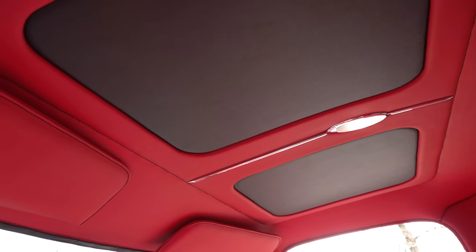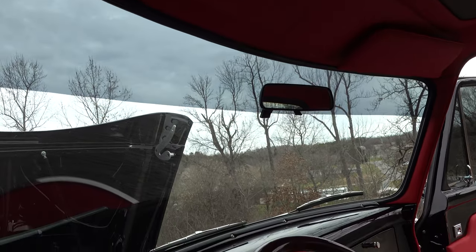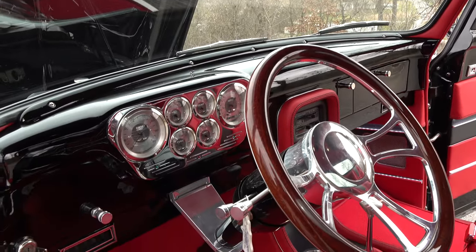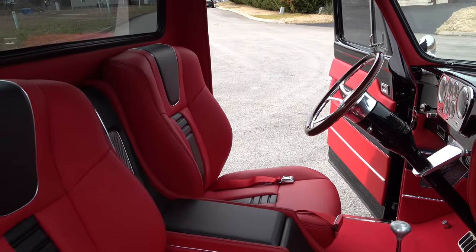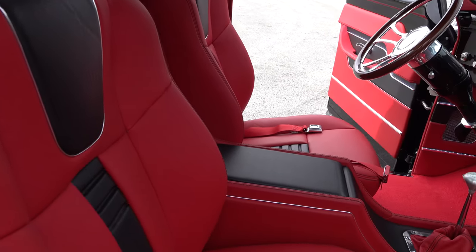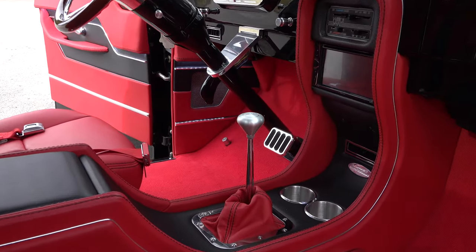It really makes this truck pop. I was talking to Nate, because he's going to come shoot some stills of it, and I said make sure you take pictures of this thing all the way opened up, because when it's opened up and that red interior's coming out of there, it's just like there's a switch or something. Yeah, and that red interior brings out — he's got red calipers on the car too, so when you open it all up, you stand back, you can see all the red working together really nicely. Red, black, and chrome — a combination that's been around forever and you can't go wrong. It will never fade away.